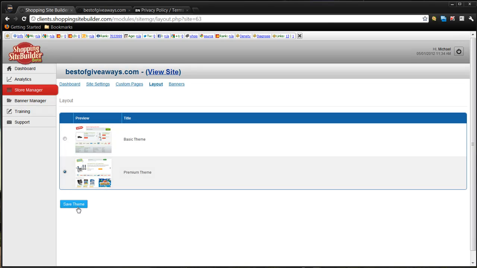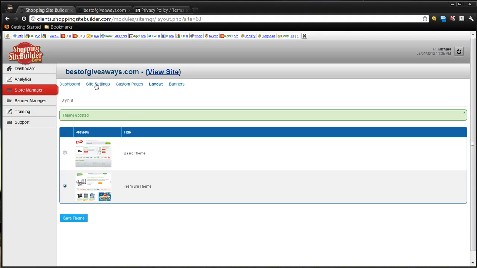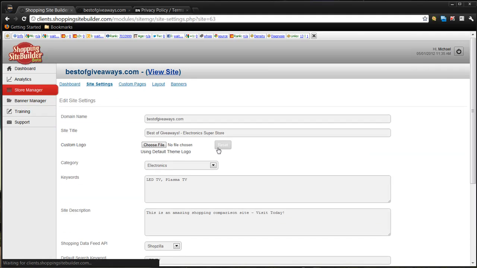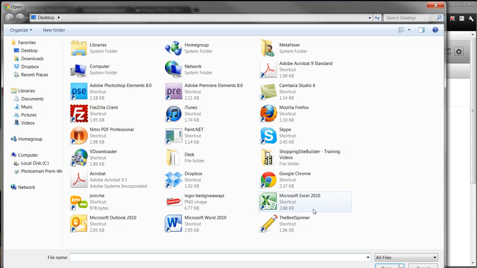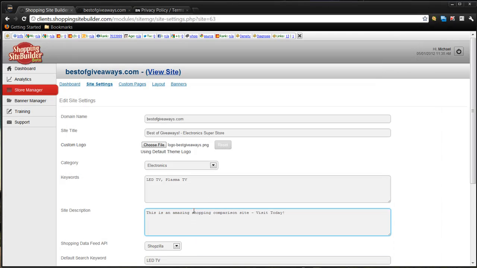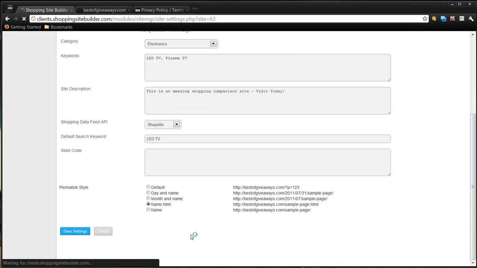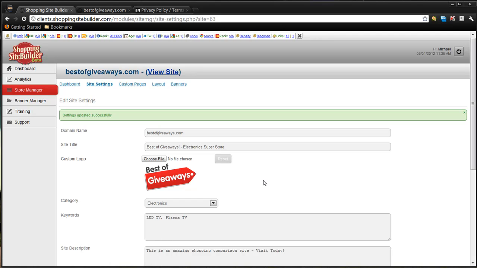I'm going to go ahead and save the premium theme. I'm going to go back to my site settings and re-choose that logo to upload so that it sets for the theme that is produced. And while all these changes are taking place, remember we're running on a 60-second cron, so I'm quite sure that the majority of these changes are already present on the website, but just giving it a little bit more time to work through the cron.